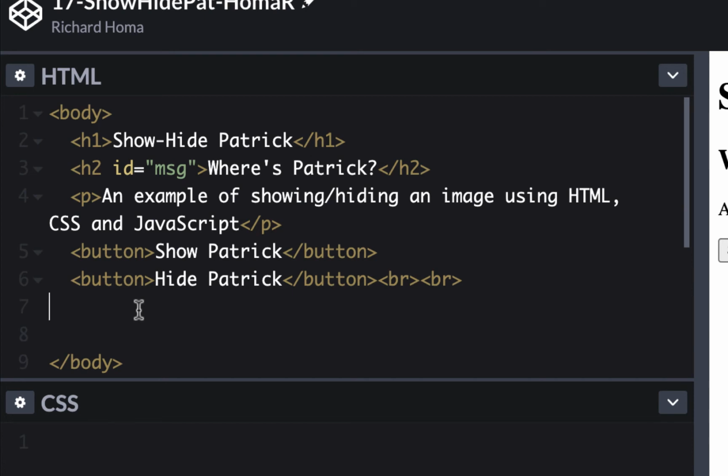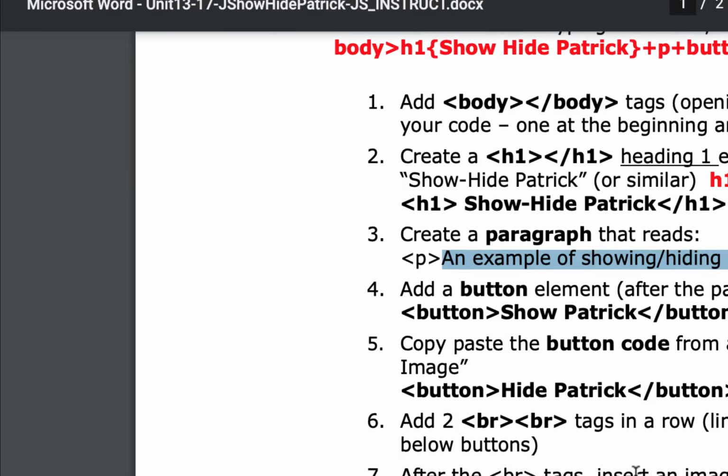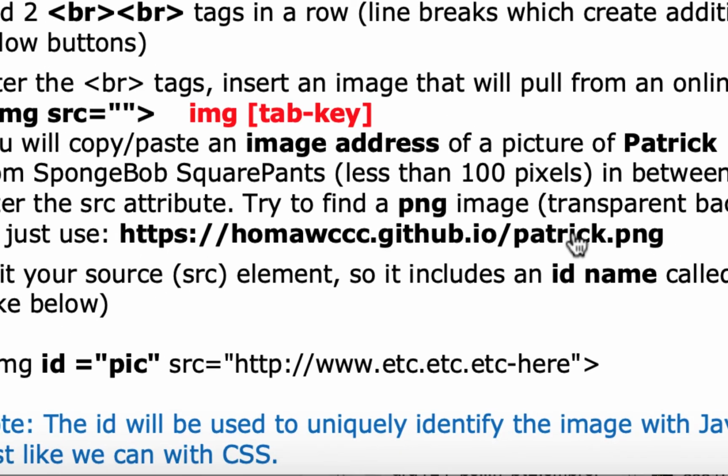In the past, I had people just search for an image, and that's fine, or I have an image on a website of mine. It's in a GitHub site. I had to move it from my Home Studio one because it didn't have the S on it. And if it didn't have an S, CodePen didn't use it. It didn't like using it because it wasn't secure. So you could use this.